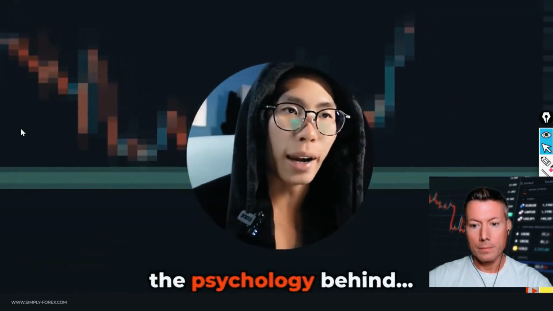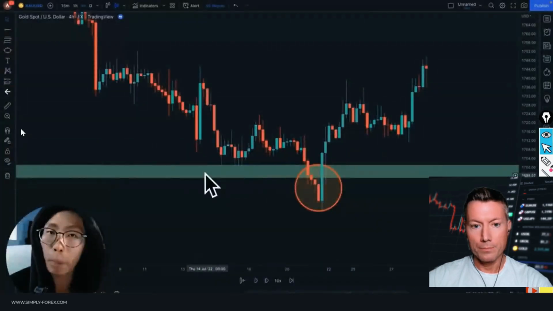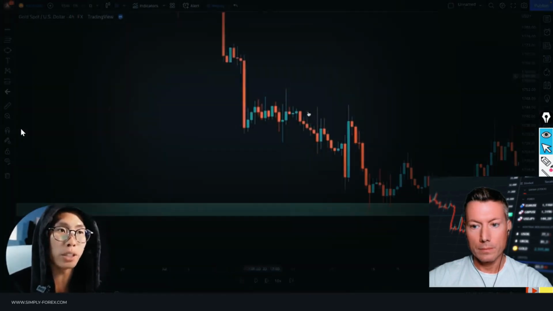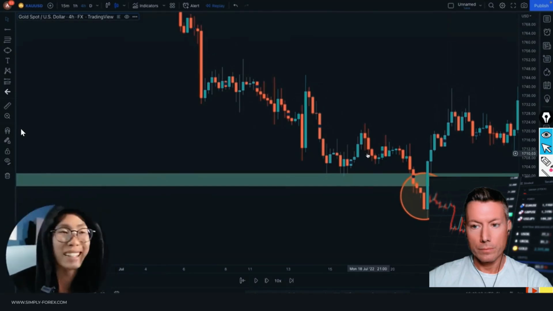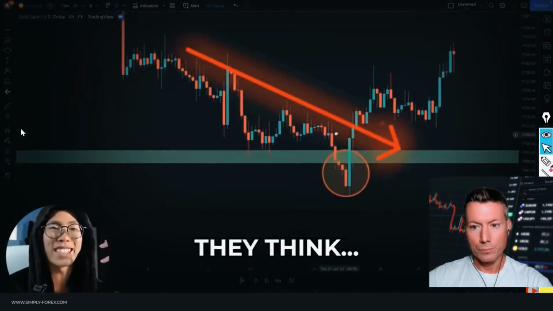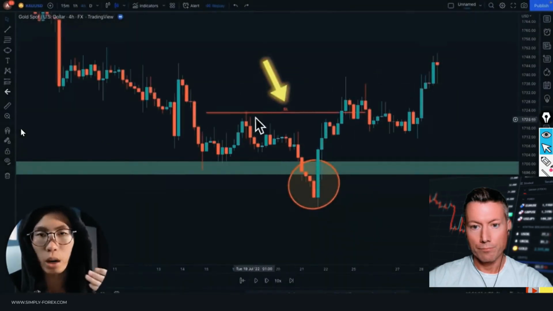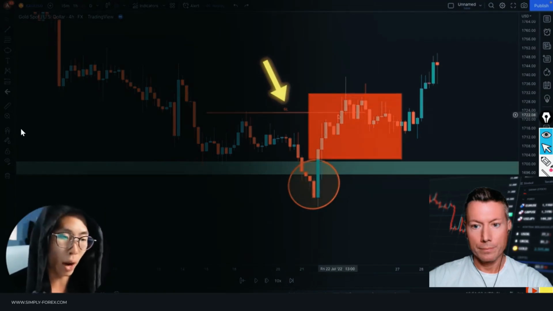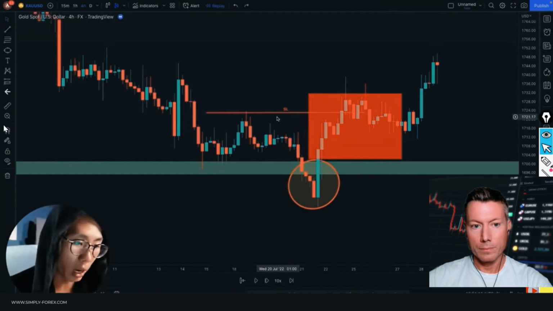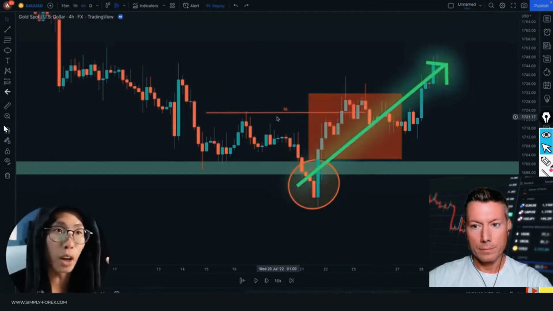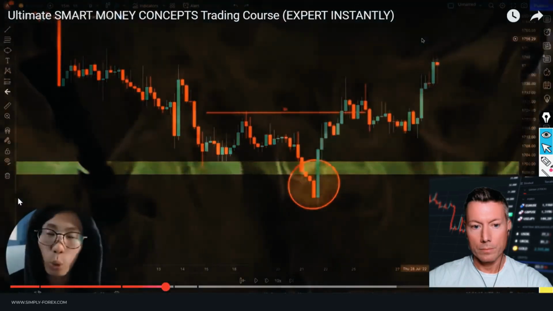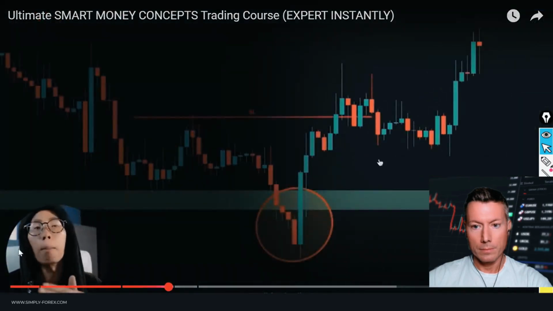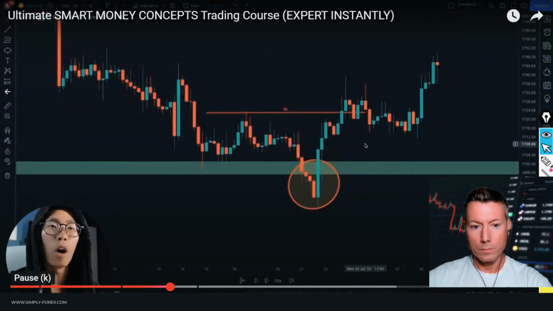So the psychology behind this liquidity grab is that people will be entering for a sell when price breaks through the recent low, because this is the recent low, and when price breaks through it, the sellers will be selling down because they think that this is a downtrend, right? So when they enter for a sell right here, they're going to be placing their stop loss above the last lower high, which is right here. So if price ends up doing a false breakout and actually comes up, it will hit all their stop losses, adding fuel to the fire and increasing the momentum, causing price to shoot up. So we can take advantage of this by entering for a buy position.